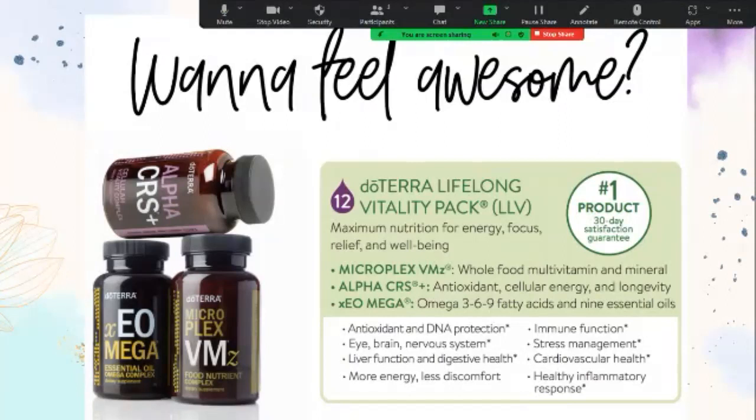So when I stress whole food multivitamins and minerals, that's because your body knows what it is. It knows how to process it, right? Hopefully this isn't too much information, but if you've ever peed out neon colors or had a really bad stomach ache when you've been taking some supplements in the past, it's because your body doesn't know what it is. So you're flushing all of those supposed nutrients down the toilet in that neon colored urine. That's a big signal your body doesn't recognize it.